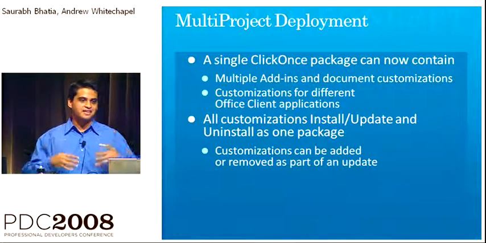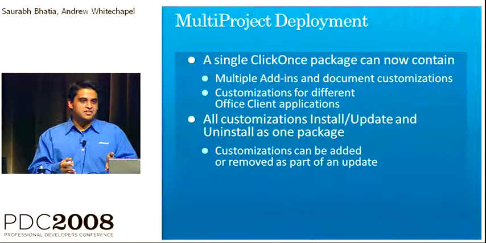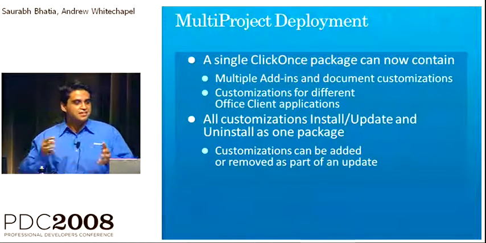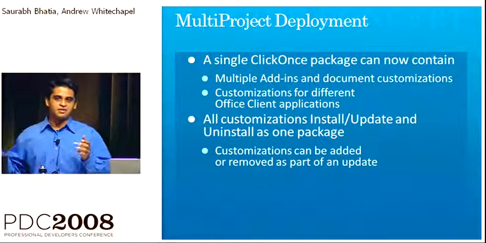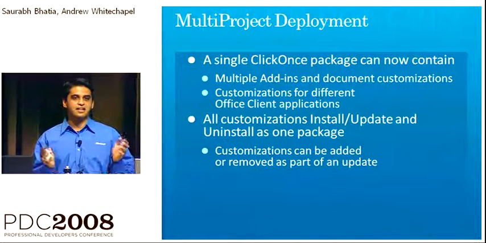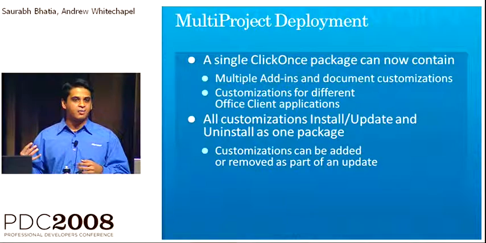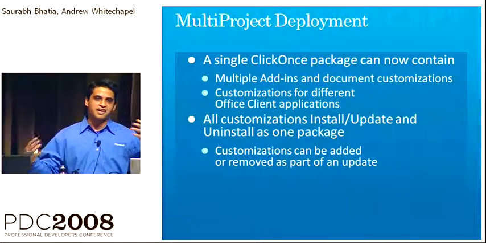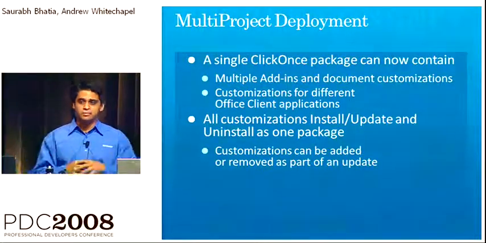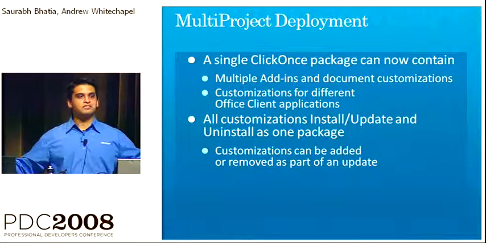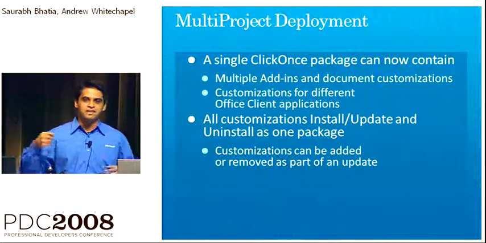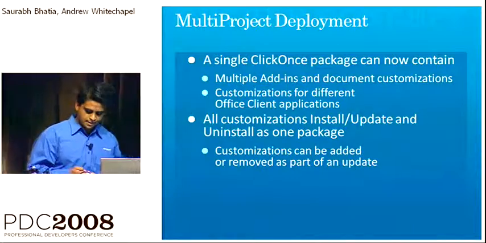It's you who decide that version 1 of this application is going to have 2 Excel add-ins and 1 Outlook add-in, but say in version 2, I figured out a way of eliminating 1 Excel add-in, so it's just going to have 1 Excel add-in and 1 Outlook add-in. So we kind of let you decide this whole end-to-end view and let you deploy the whole composite Office business application instead of individual add-ins.